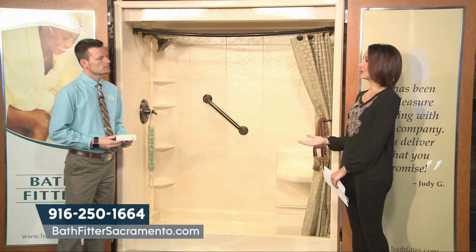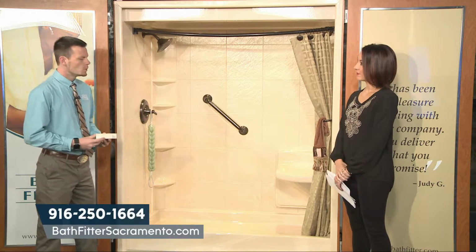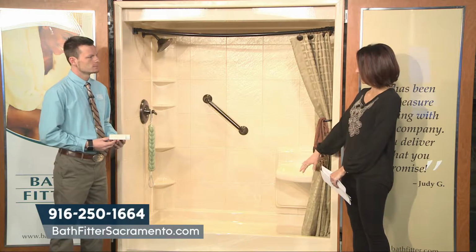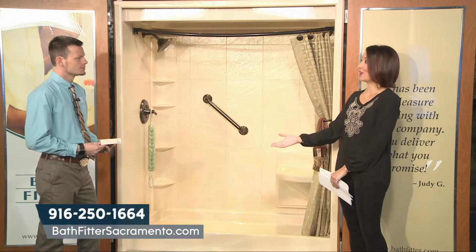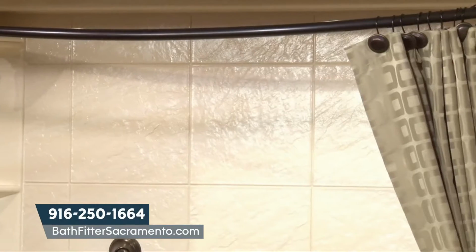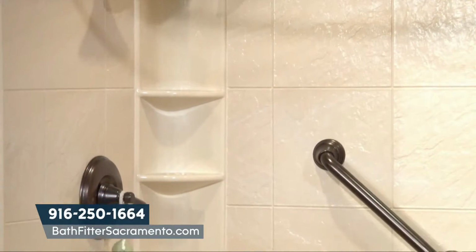And why doing this? Why is this better than maybe repainting or resurfacing? Well, repainting and resurfacing, they're very cost effective by design, but they're also temporary. Whereas an acrylic tub liner or another Bath Fitter option is very permanent and it's made to last a lifetime. Okay, and as mentioned, this is something you can do as possibly as little as one day, depending on what people pick with all the different customizations. That's right. So you don't have to worry about the demolition, you don't have to worry about the downtime, you're in, you're out, and then all of a sudden, wow, you have that new space that you've always wanted.